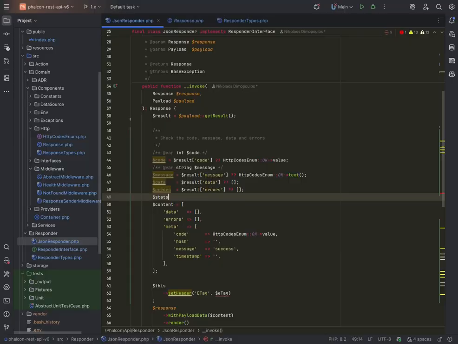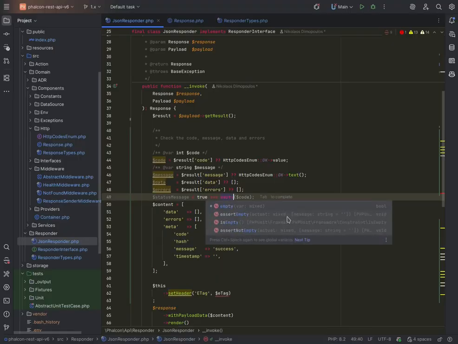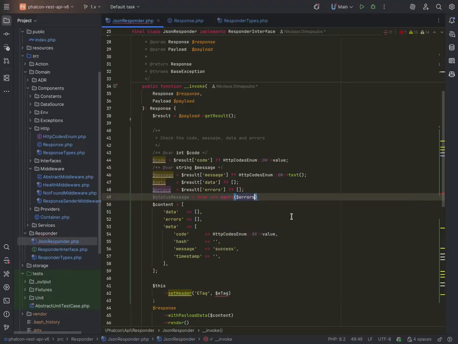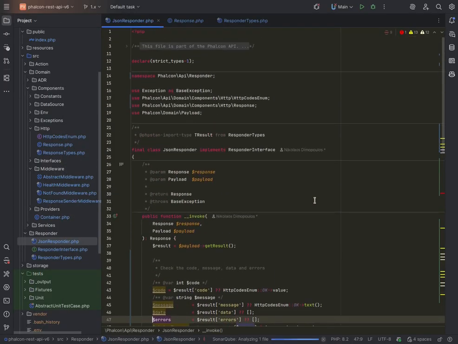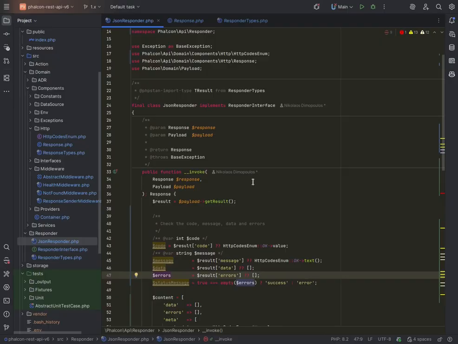So status message equals true, empty, errors, and that will be success or error. Now, good thing we got all that. Let's just reformat the code to have a little bit of clarity.